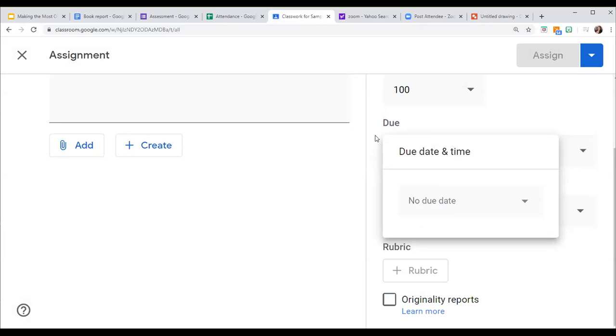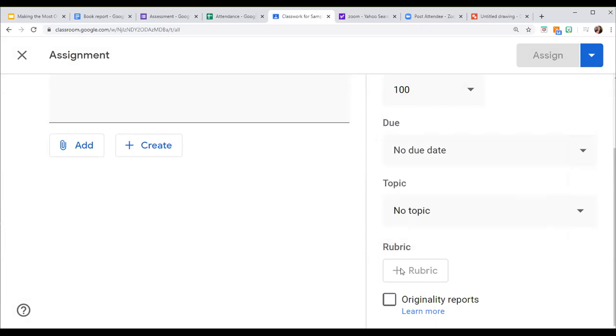And for me, that was huge because then I know that by next Friday, I should be looking for and grading these things. If I have a rubric I want to use, I can upload a rubric. The other thing that I found really, really important and helpful was topic. This helps you stay organized because otherwise you're going to have 100 things on your stream and it's going to be a little difficult to find things.